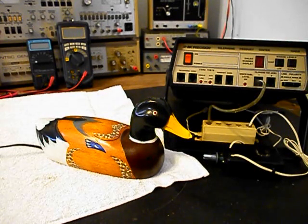Today I want to show you a really cool Telemania wooden duck telephone, and this is Don's equipment from PA, and this is the initial checkout of this really cool telephone. Now, Don acquired this duck telephone and he wants to give it to his daughter as a gift. And this telephone does not work.